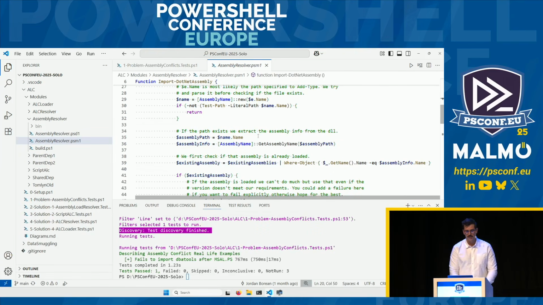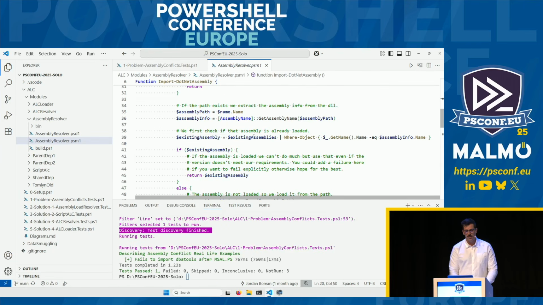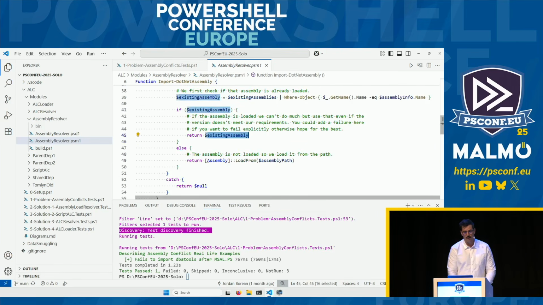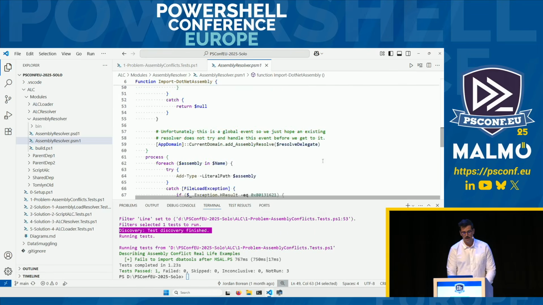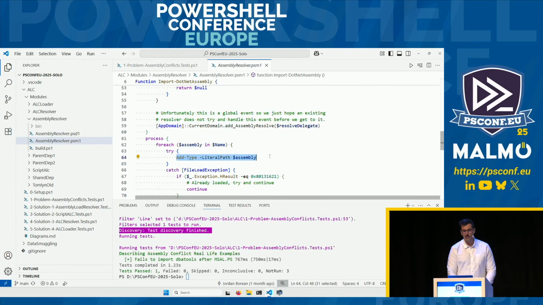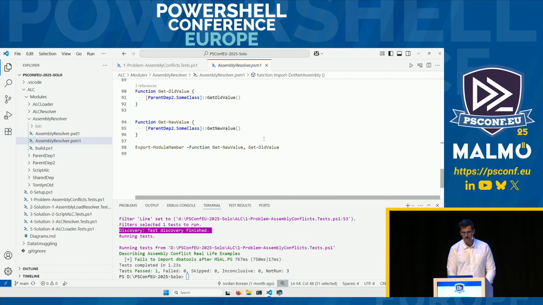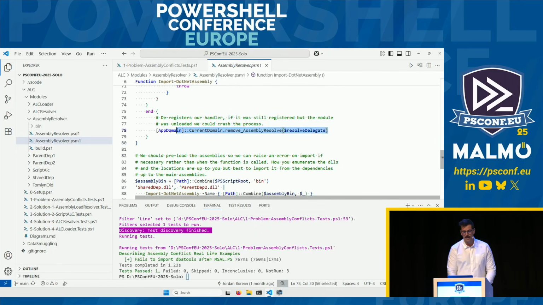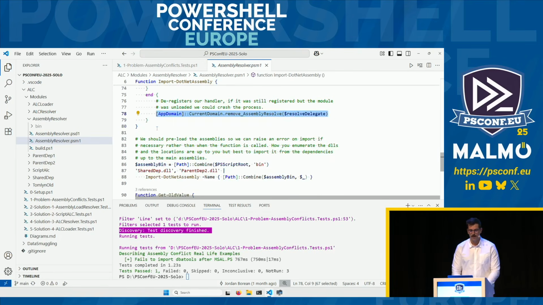So it has a whole bunch of things there to try and extract the path that's been requested, get the name and the version from that, and check whether the assembly is currently present in the process. If so, it returns that. Otherwise, it loads it from the path itself. From there, we just use Add-Type to load that assembly. We also do some very basic cleanup once the function ends to remove our delegate from that actual event. We don't want this script block to run when our module is out of scope, because you can actually cause the process to crash since there's no session state associated with it anymore. So that's just some basic cleanup that we have on here.